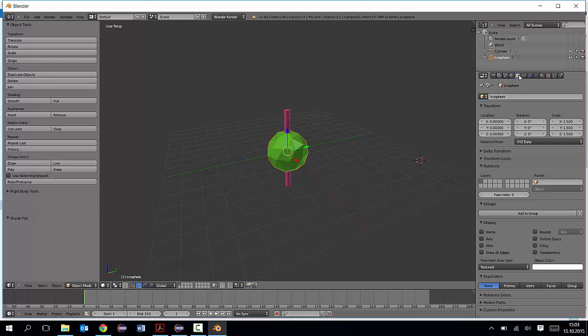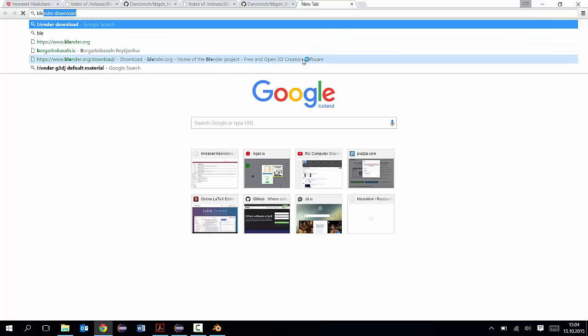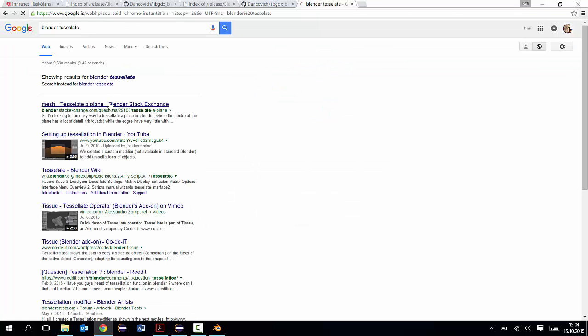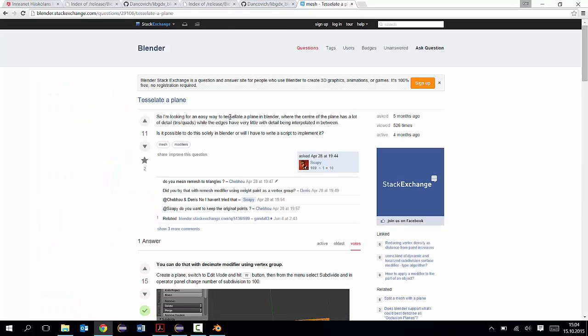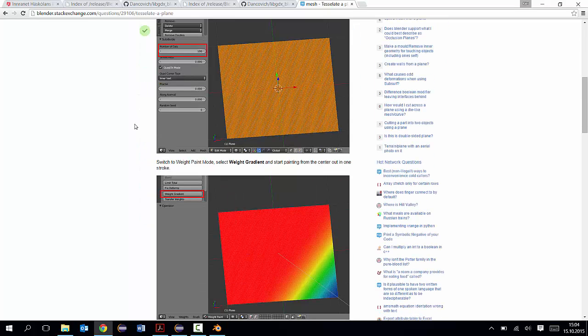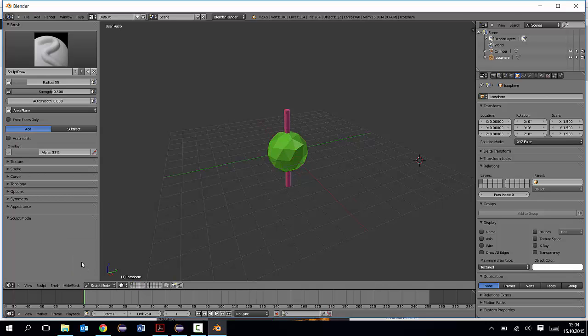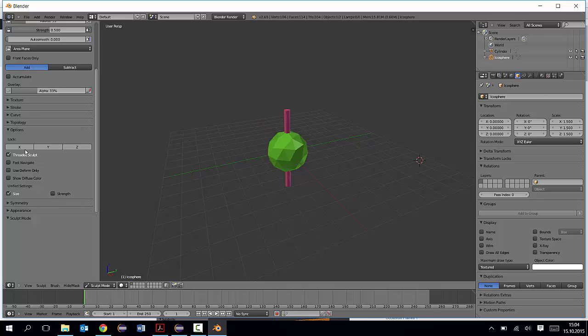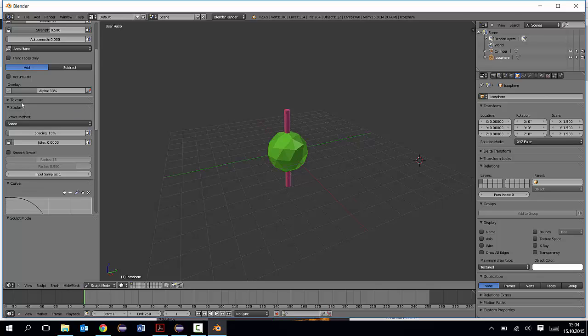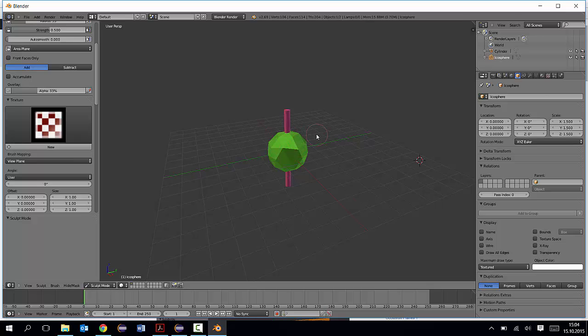There's one thing I wanted to do, in order to be able to work a little bit more with this: tessellate or something like that. I'll search that. No, not what I'm looking for. Oh well, there was a way to dissect this so you end up with more polygons there. Go to sculpt mode. Oh well, you can pull the polygons around here, but it's more interesting if you actually have more polygons. Anyway, let's not worry too much about this.